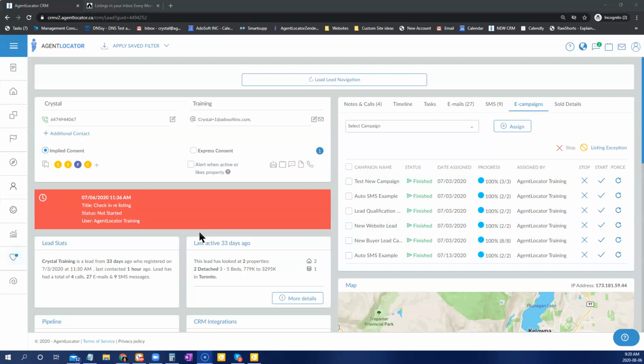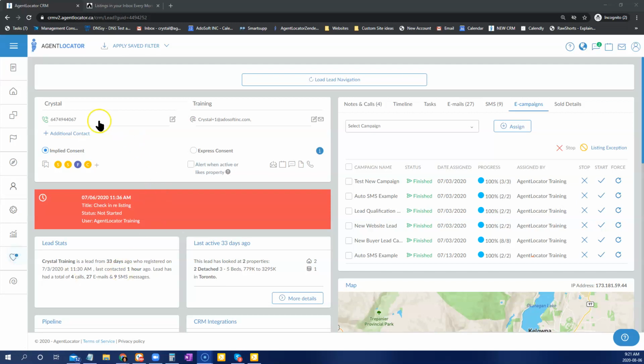Of course, you do have the ability to call through a landline or a cell phone. Now, the most effective and fastest way to call your leads is through Twilio. Twilio is a third-party application that is optional with the CRM system, but what it's going to do is automatically log your calls down here. It's also going to record all those conversations as well. So if you're getting calls while you're on the go from a lead, you can rest assured that that call is going to be logged and recorded for you to listen back to if necessary.